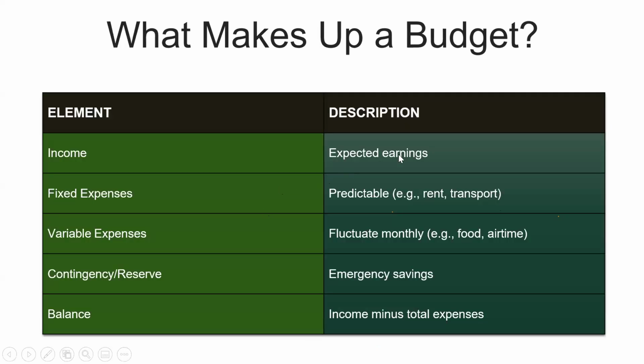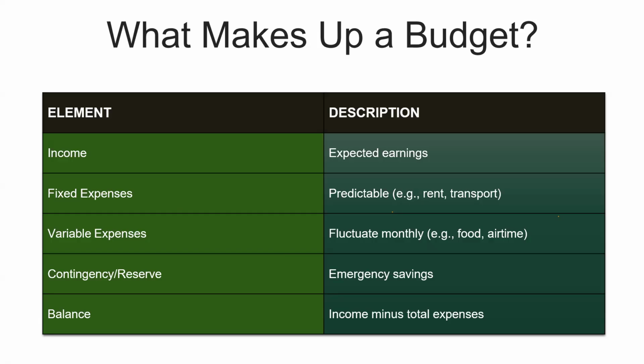So the income is the expected earnings, as I mentioned above. If you want to start up an electronic shop, maybe you need to get TV sets, smartphones, distributors, and all the stuff that will bring you money. Then you have what we call fixed expenses. Fixed expenses are things that are just there and they are consuming money, like your rent. Your rent is a fixed expense because it doesn't change, unless the landlord ends your contract and wants to review the terms.